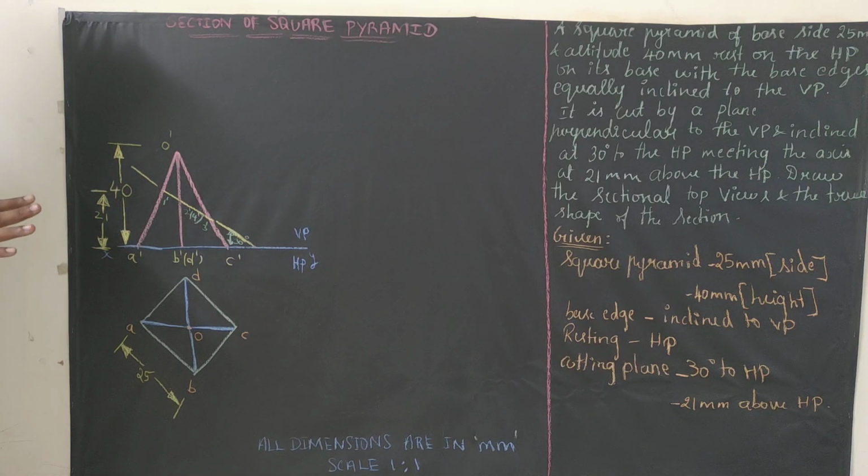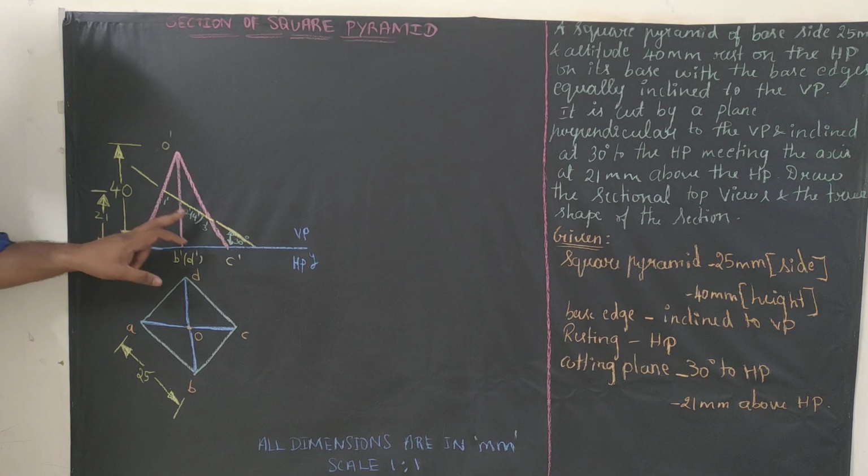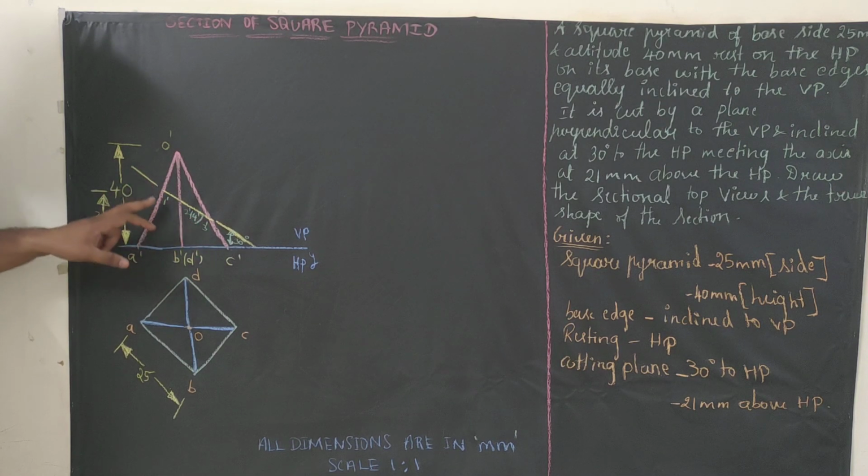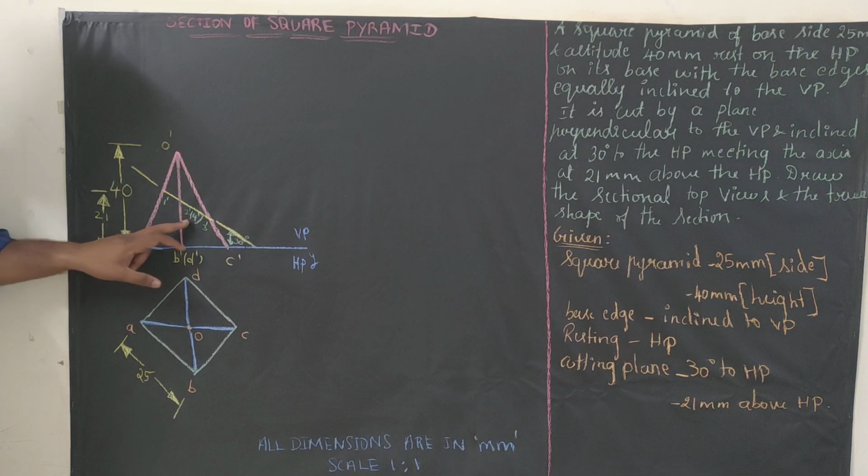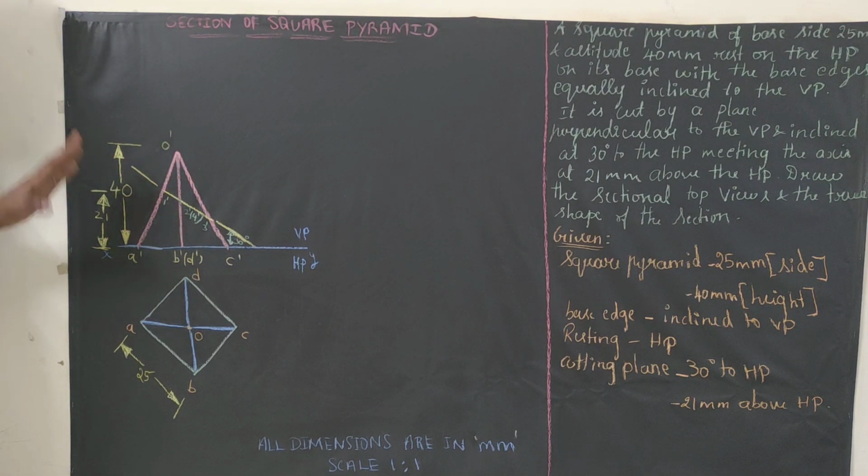That's all. Just follow whatever we did for the previous problem. The same thing is for this problem also. See the cutting points. So here one cutting point between O dash and A dash. So 1 dash, 2 dash, 3 dash, 4 dash. 1 dash is for O dash and A dash, 2 dash is for O dash and B dash, 3 dash is for O dash and C dash, 4 dash is for the backside, O dash and D dash. Now we have just drawn the cutting plane and marked the cutting points.